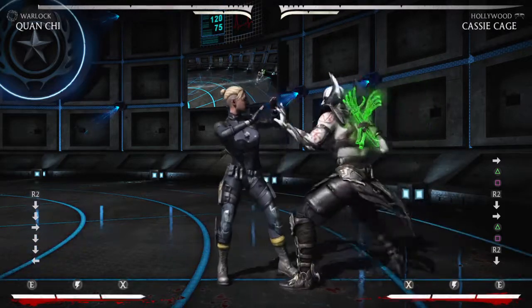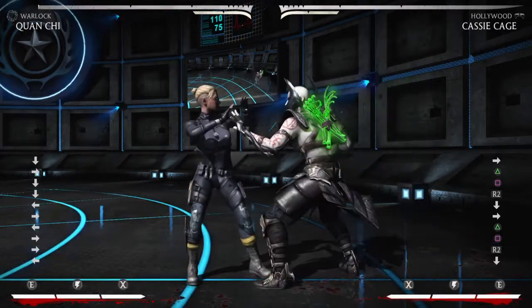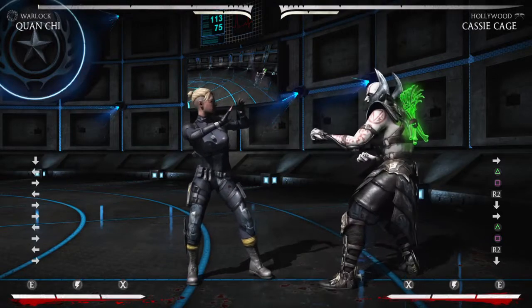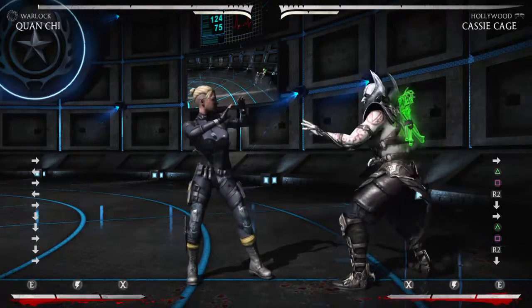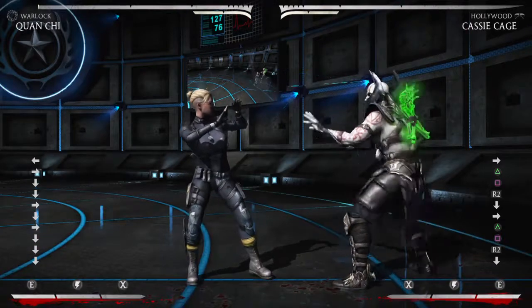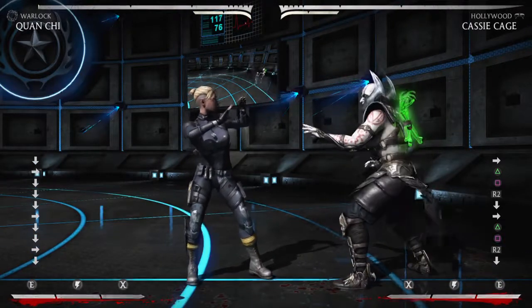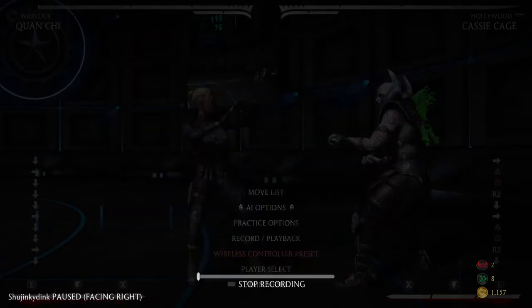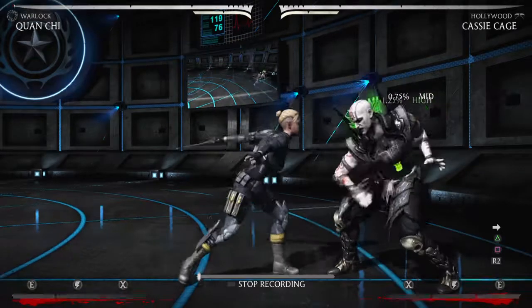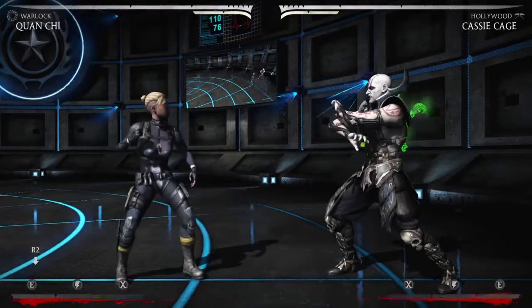So there's a few different ways that you want to punish or get out of pressure. Number one is recognizing, this is the most obvious one, just recognizing what's negative and how to punish it. So I chose Cassie Cage because she's pretty safe and she demonstrates a lot of the stuff that I want to do. So I'll start with that one right there.